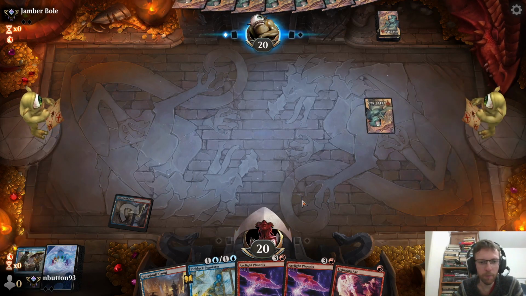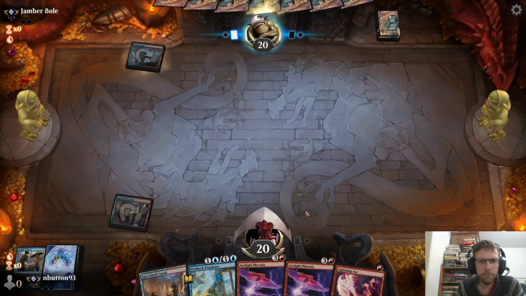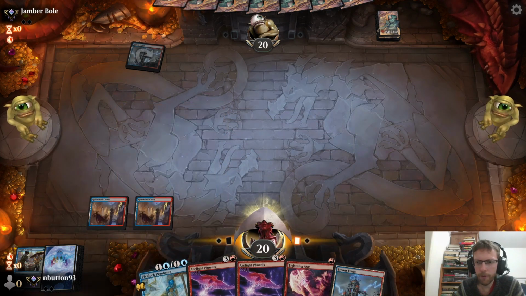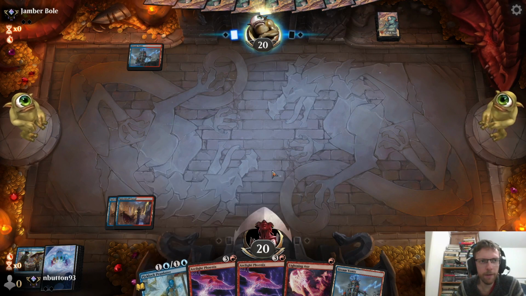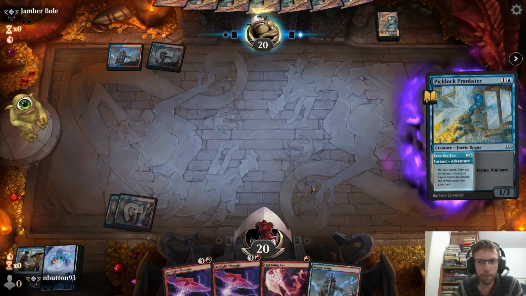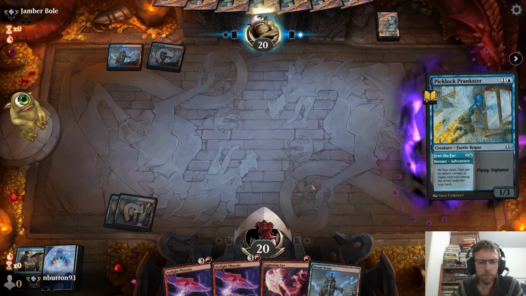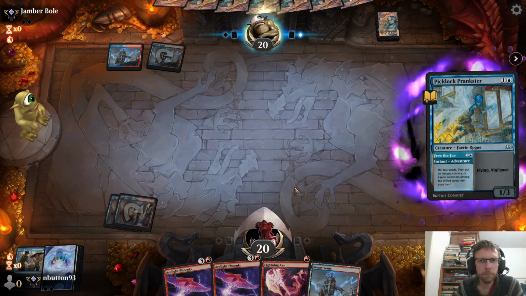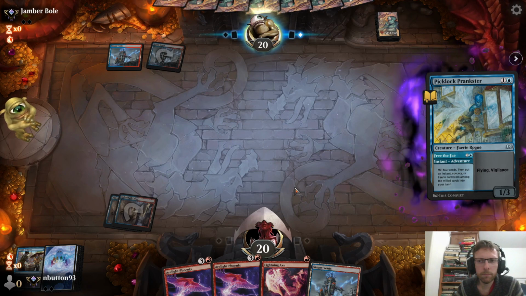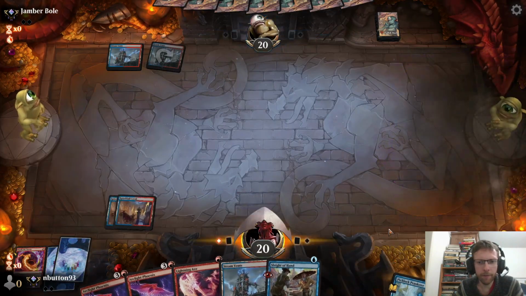Okay, well that's pretty good. I wish we got both of them, but so let's pass the turn with our Free the Fae adventure up. Looks like we may be playing a mirror match. Okay, Free the Fae. Ooh, choices. Okay, let's take another Sleight of Hand.